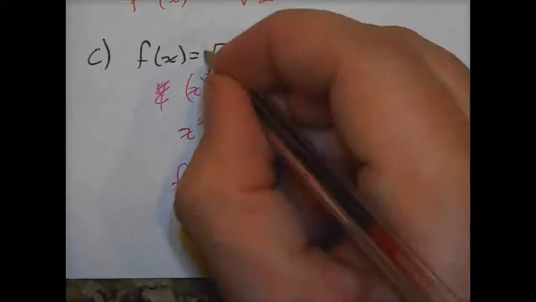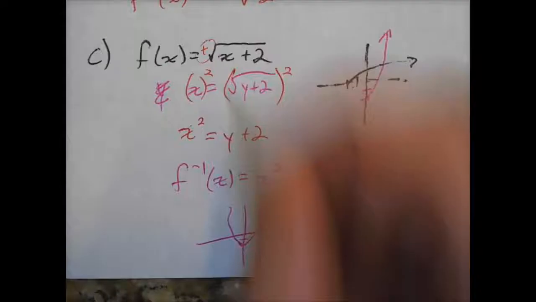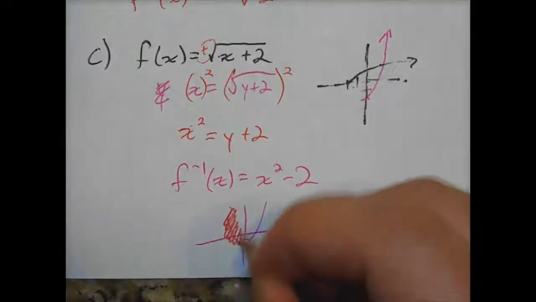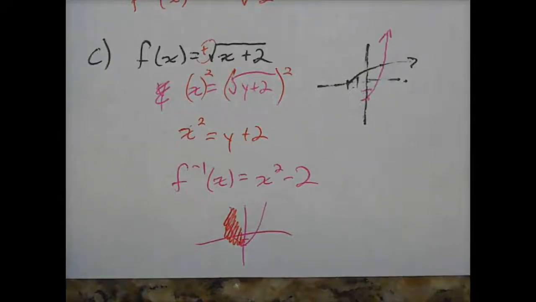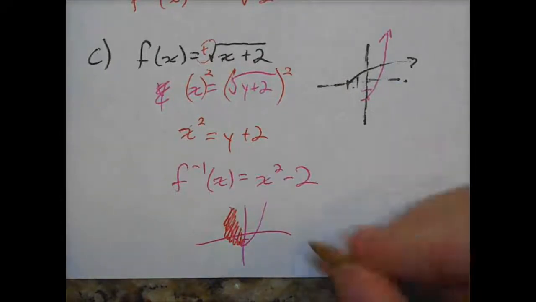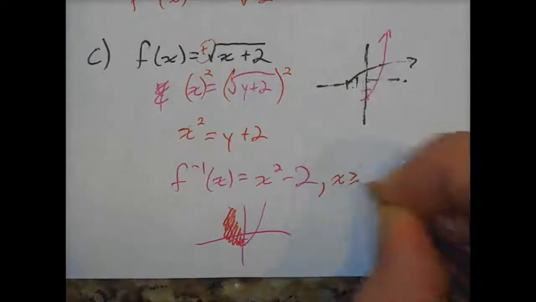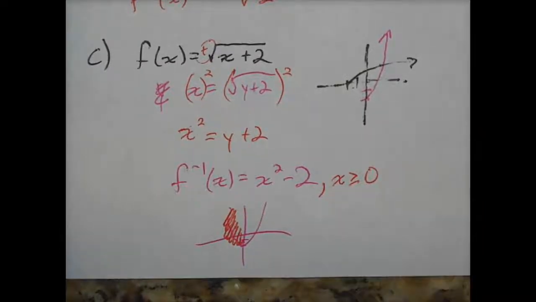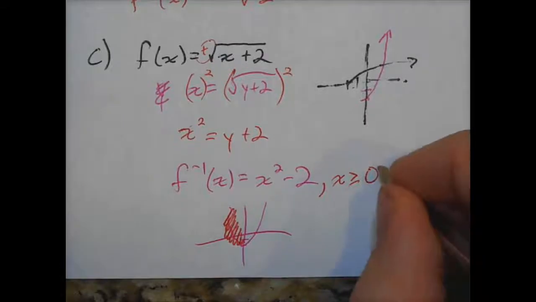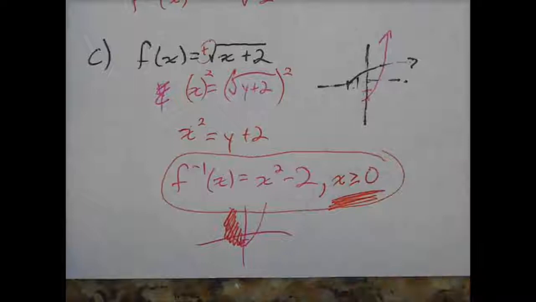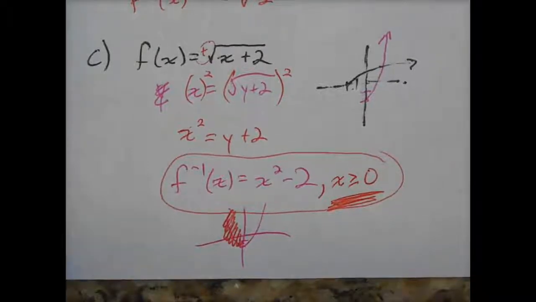Because here, I only have the positive part of the function. So what I need to do is I need to get rid of anything that was on the left-hand side, or the negative side of that parabola. So I need to take my domain of this function only when x is greater than or equal to 0. That is restricting the domain, so here's finding the inverse, and restricting the domain is that part. We're only taking half of our parabola.